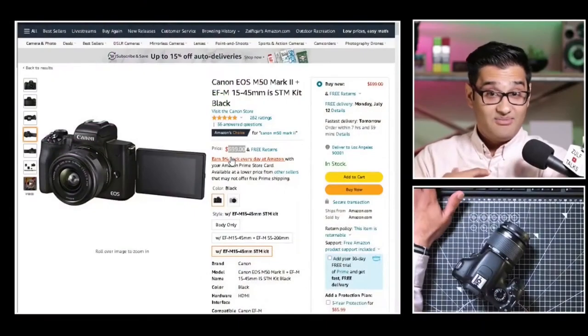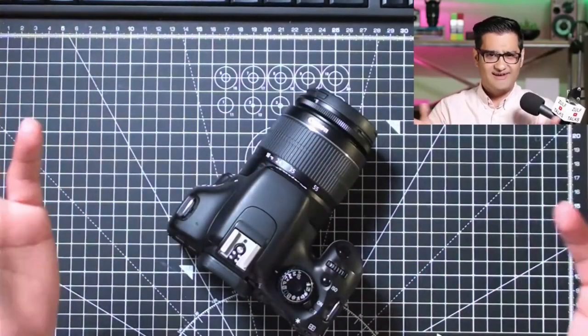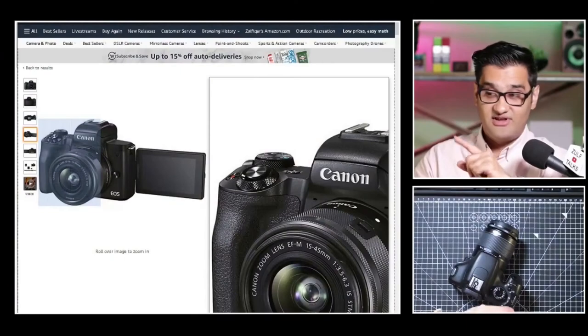If you're looking at the Canon M50 Mark II quality, yes you will get what you want, but there are additional things to go alongside it. We need to keep in mind your overall budget — it will incorporate lighting, leads, and quite a bit of gear. I did not end up buying the Canon M50 Mark II. About two months ago I upgraded from that camera to a different one, and I'm going to show you right now the reason why I bought this camera over the Canon M50.